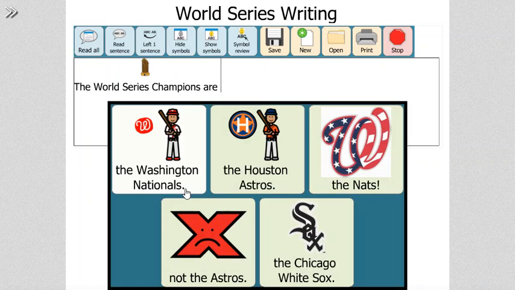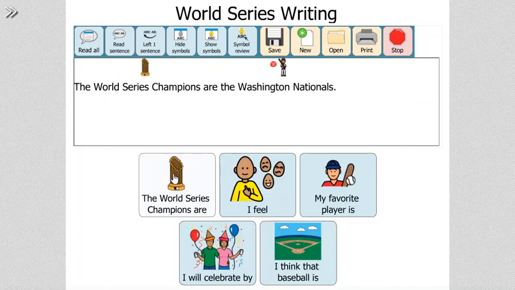The World Series champions are. It reads that button text aloud and it offers a new menu with choices. So I can choose another button for my sentence finisher here. The Washington Nationals. And that's sort of how I interact with it. Anything that you can click usually will have that sort of hover over color changing, and when you click on it, something will happen. There are different activities as well in Boardmaker Online that allow you to match or drag buttons, and we'll cover those in a different video.